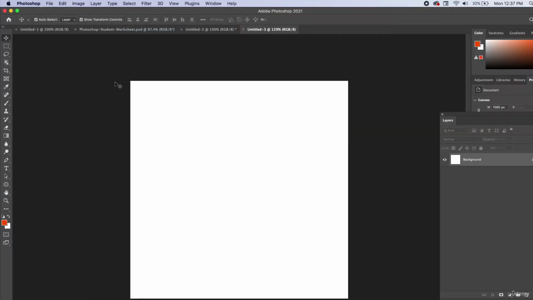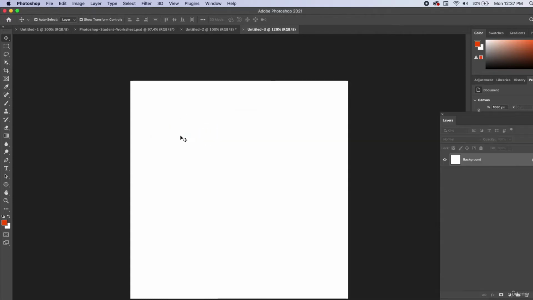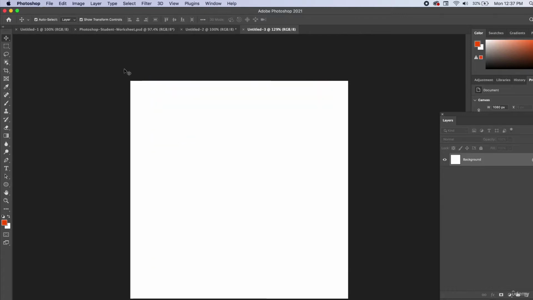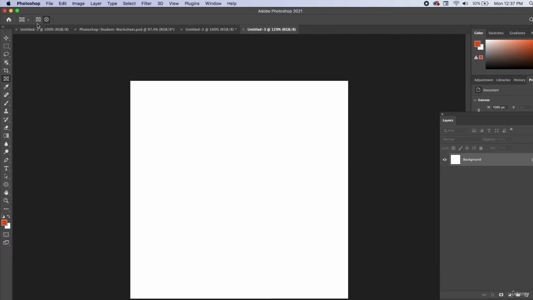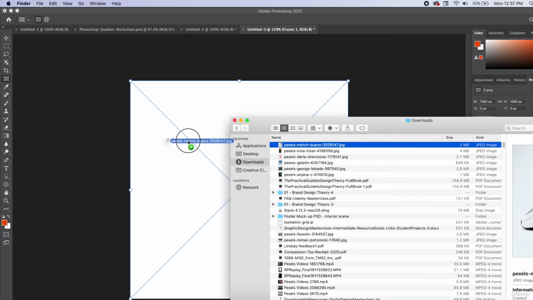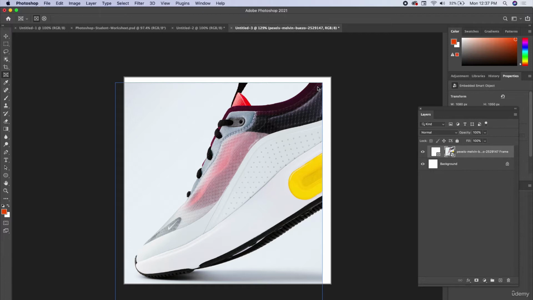So I downloaded that photo. I can drag it in. So I have my downloads. I can just drag it right in and it's going to automatically populate it. You could have created a frame if you wanted to frame perfectly in the square. You could create a frame that goes over the whole document, and that is a circle. We want to create a square, so I just went up there and selected square, and I can do the same thing and drag it in. So I can double click and move and frame this how I want.